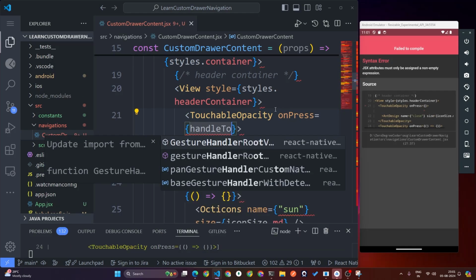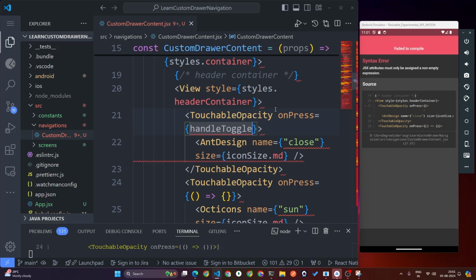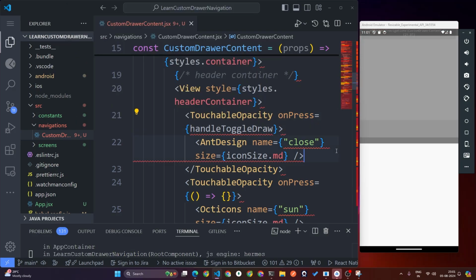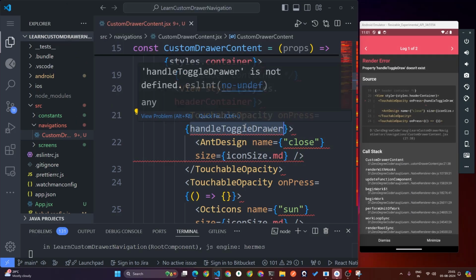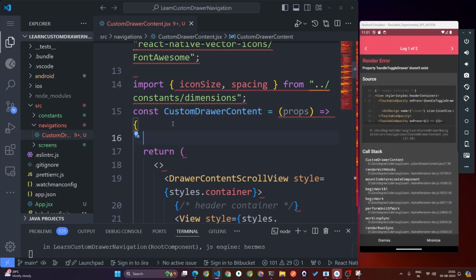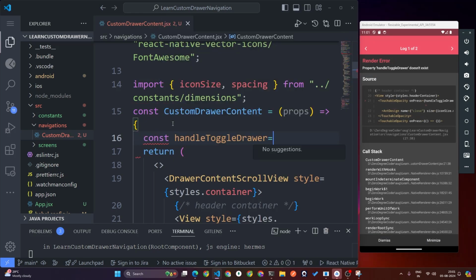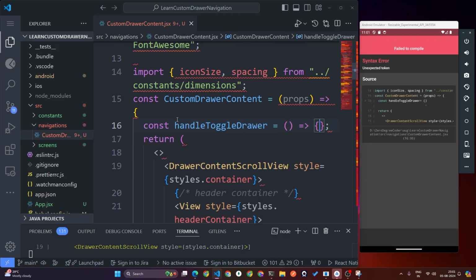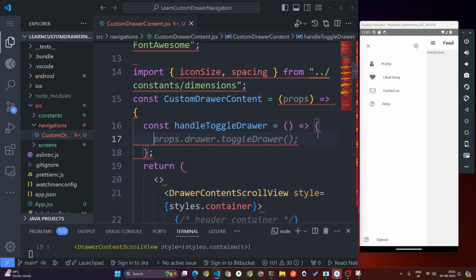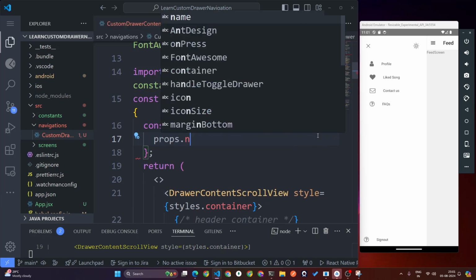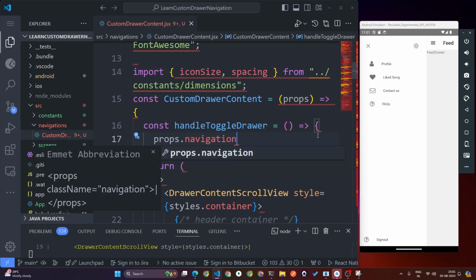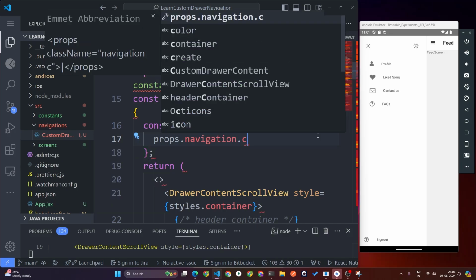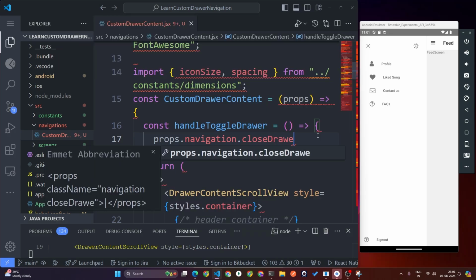I'm gonna call handleToggleDrawer. Okay, so I'm gonna just make one function, handleToggleDrawer, and here before the return I'm gonna write this function, const handleToggleDrawer, and it's gonna be an arrow function like this. And here what I'm gonna do is props.navigation.closeDrawer.